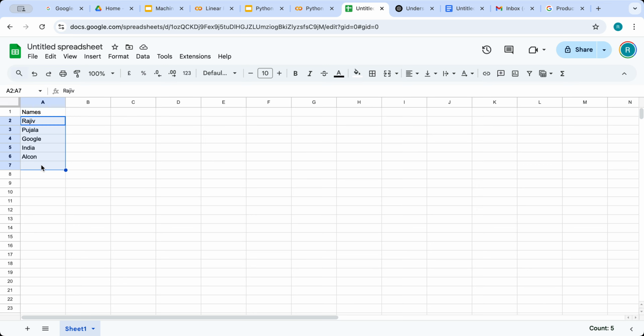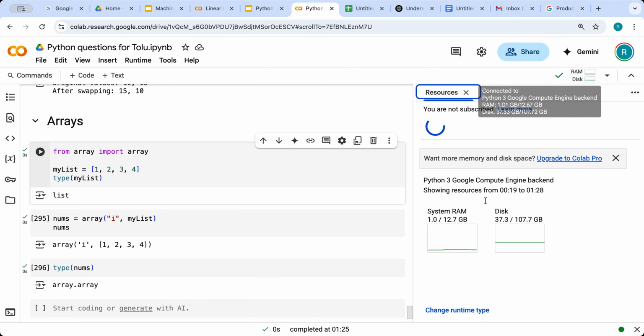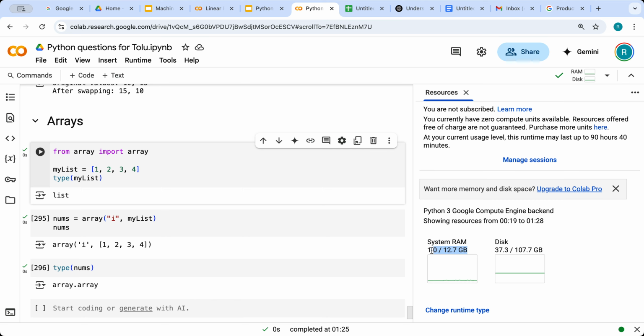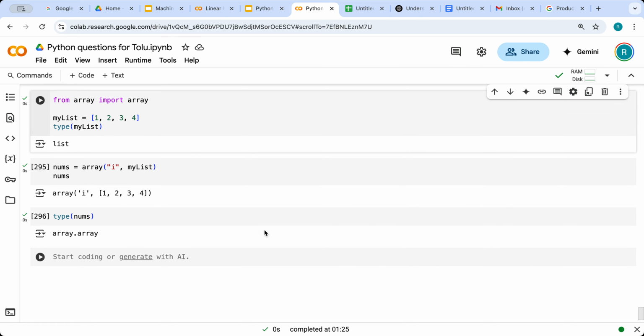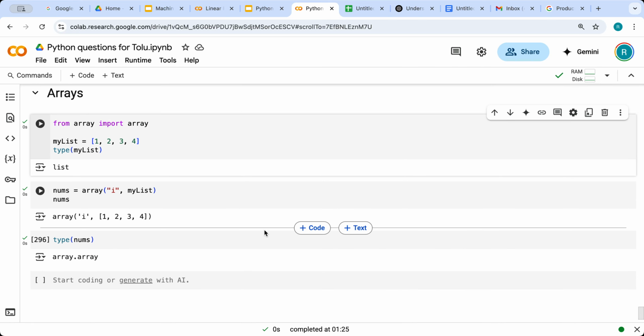I was under the impression that lists are actually arrays, and then later I found that arrays are different and lists are different. Arrays are very fast, but they need lots of computational power. If you don't have better computational power, it's better you stick with lists. But if you have RAM of like 60 GB or 70 GB and large data, you can use arrays. That's the only difference. Everything else is the same, but you can see a slight increase in performance when you use arrays.